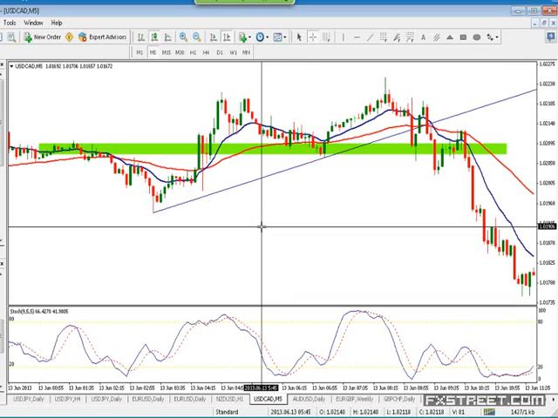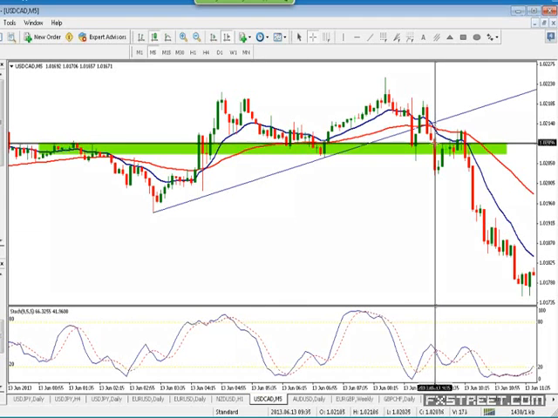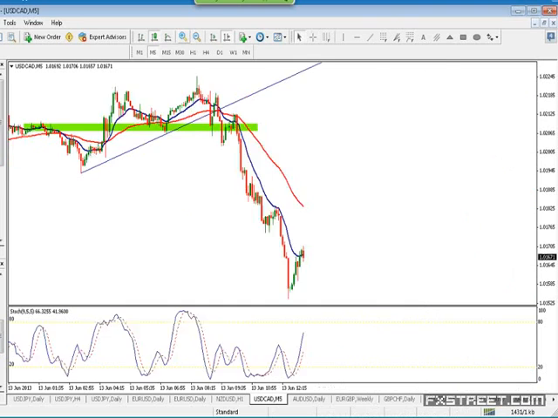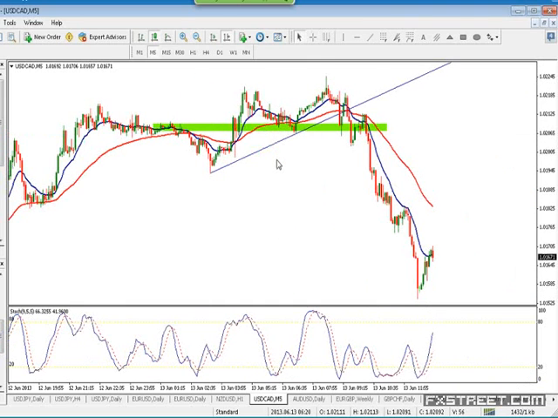So if I use a combination of price action of a break of a trend line and a break of a support resistance zone, I would probably have taken a trade entry somewhere over here, which would have been in line with the moving average, but it would have been a stronger confirmation. So a practical point is, do not use your indicators only, primarily, to take an entry or decide on the exit of a trade. Try to collaborate it with price action. Use price action along with an indicator. So these are the practical points.